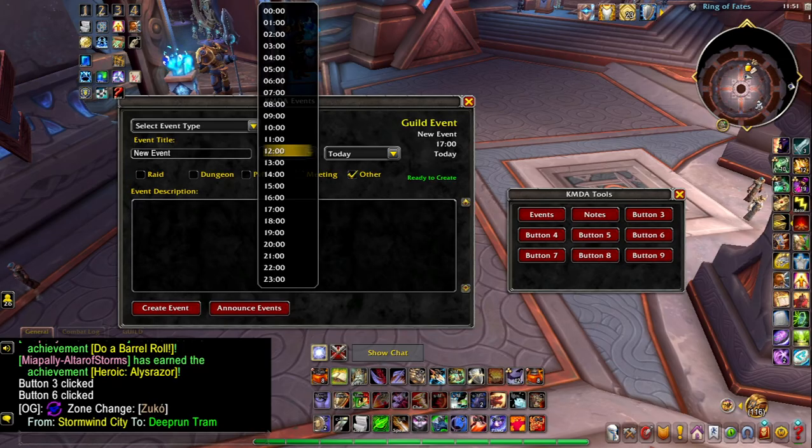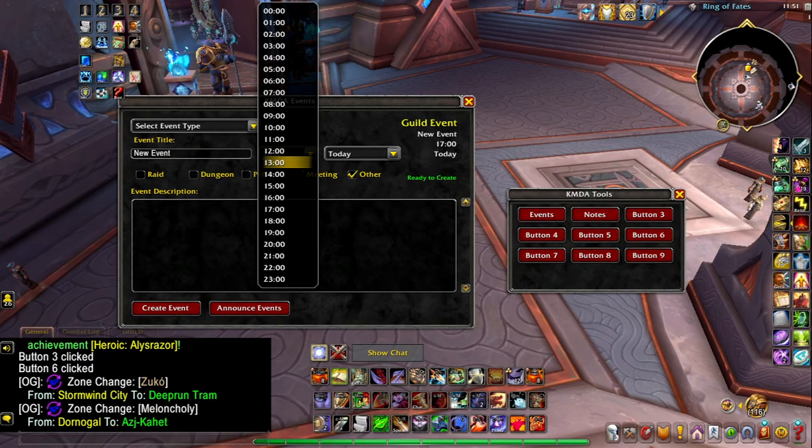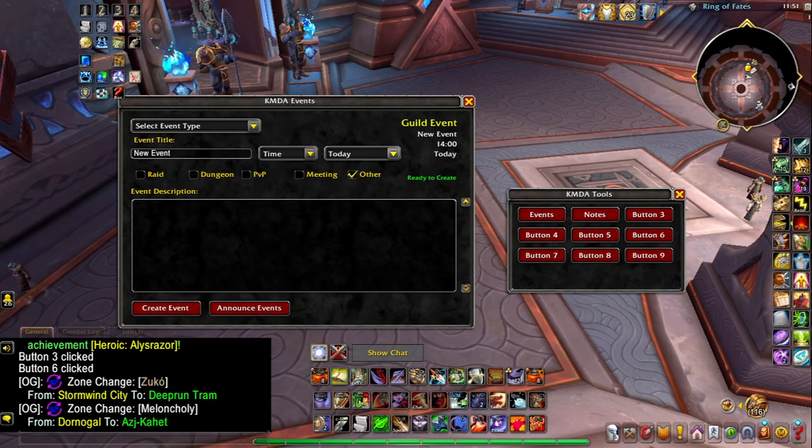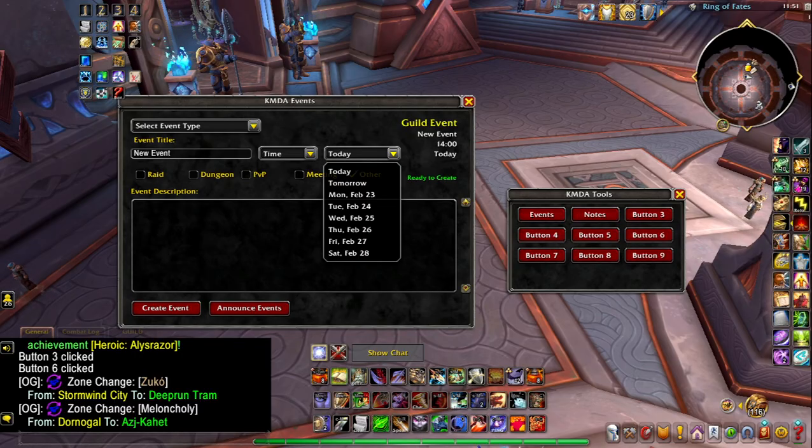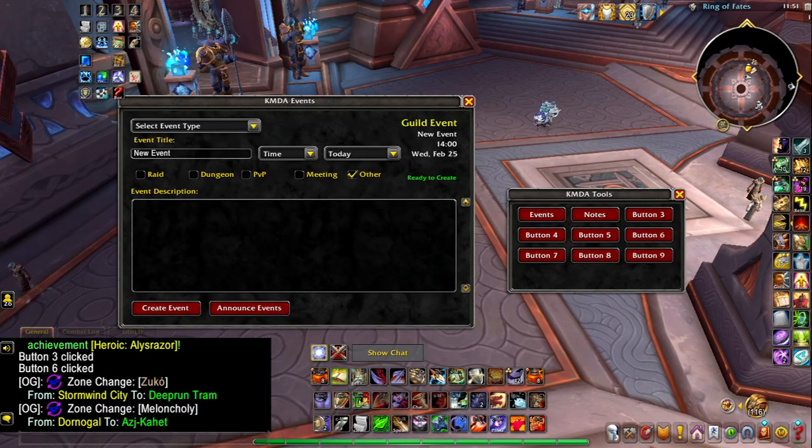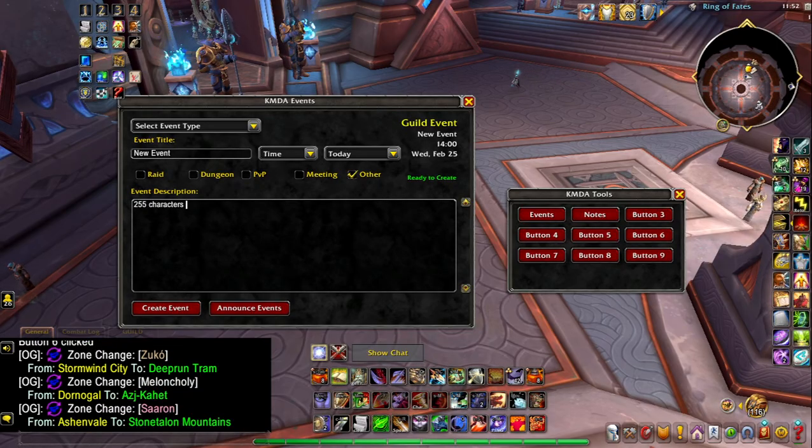We're going to select a time. Now I don't have by the half hour or 15 minutes like Blizzard does, but on the hour is fine. And just assume every time that we select here is going to be East Coast. So there's 1400, 24-hour clock. And we want to set this for, let's go middle of the week, Wednesday. So now it's ready to create. We've checked all the right boxes. We just haven't given it a description. So in here you have 255 characters, I think, max you can use. So just be cautious of that.